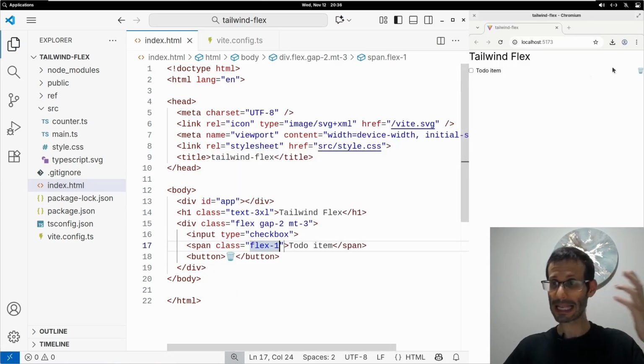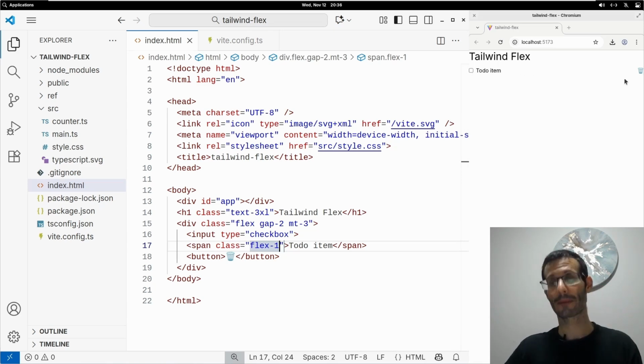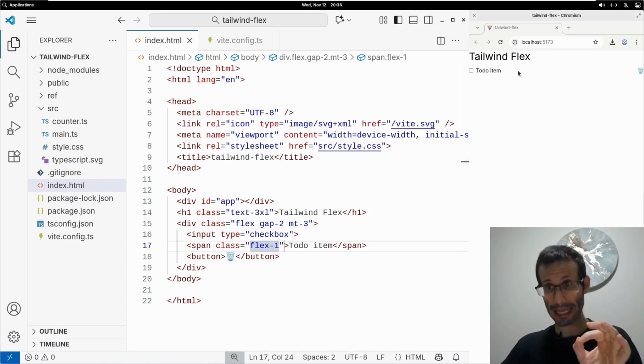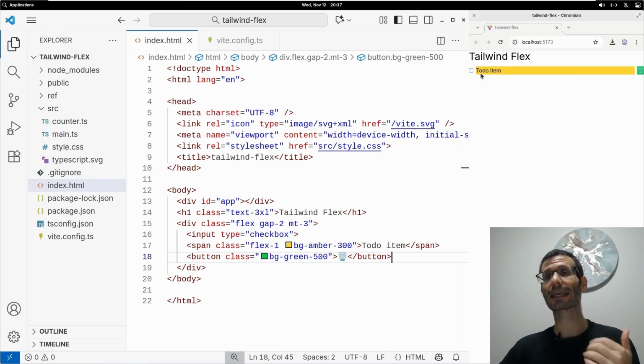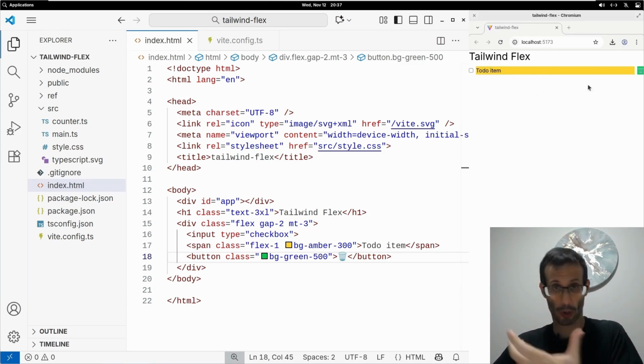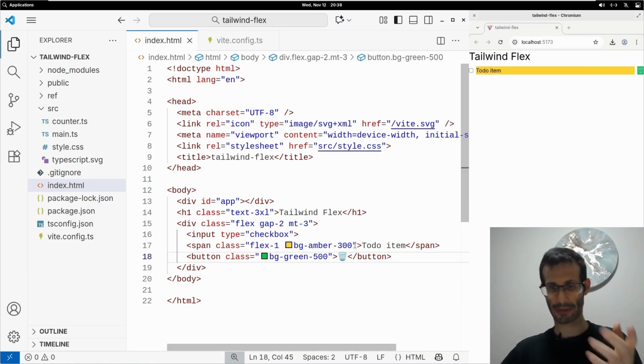And now my flex element is taking all of the available width, but within it, it's only the span element that's actually taking all of this space. And just to make it very clear that we don't have some kind of space here. It is actually the span element that's taking all of this space. Let me add a background color to the span and to the trash bin icon. And we can see that our flex element is taking all of the available space, and specifically within it, it is the span element that's actually using up all of this width. Let's now remove these background colors.